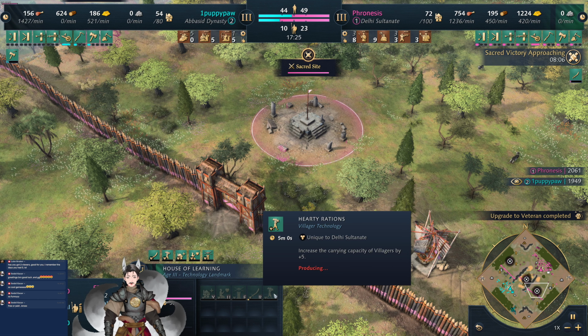So it needs a number of structures here to get the Age 2. Not Age 2, Golden Age 2.